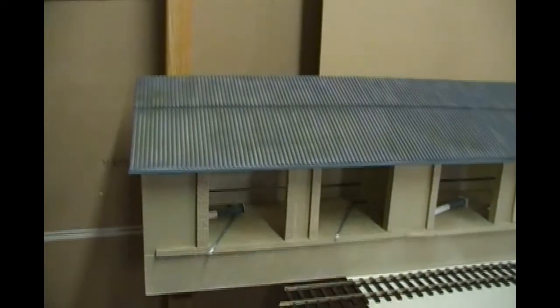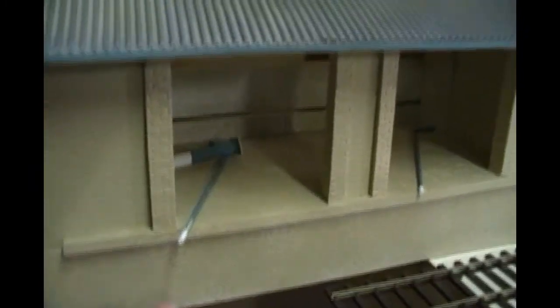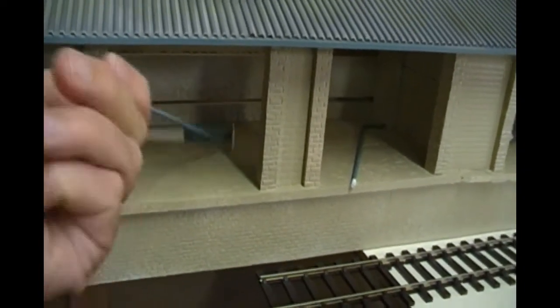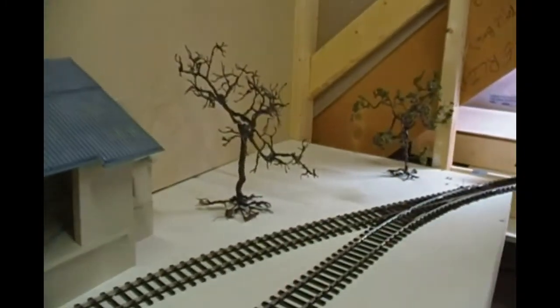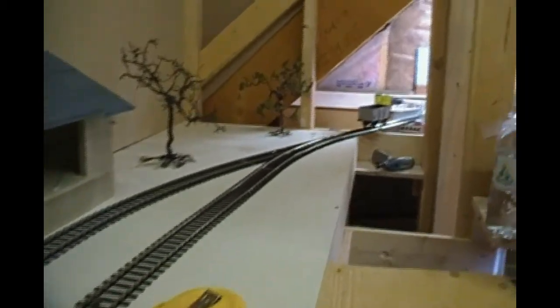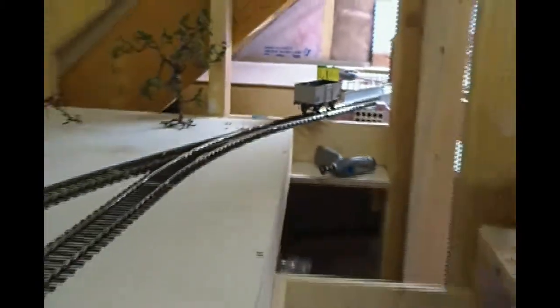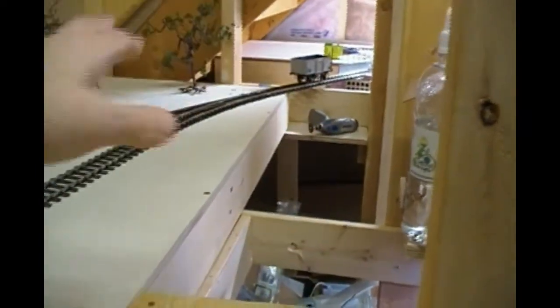So following the layout around, I did some more work on the clay dries, painted the first coats on the roof, and sprayed the primer. Also we've got different surfaces for bricks to blocks to stone, and the downspouts for the drainage there. I've got a couple of trees that I'm making here, but as you can see, we've put this new baseboard in for the clay dries sidings, which goes over to that Skytrex bridge over there, which we were looking at a minute ago. Then I'll fill in this piece here with some scenery, have a nice sloped down embankment, lots of trees and such like.